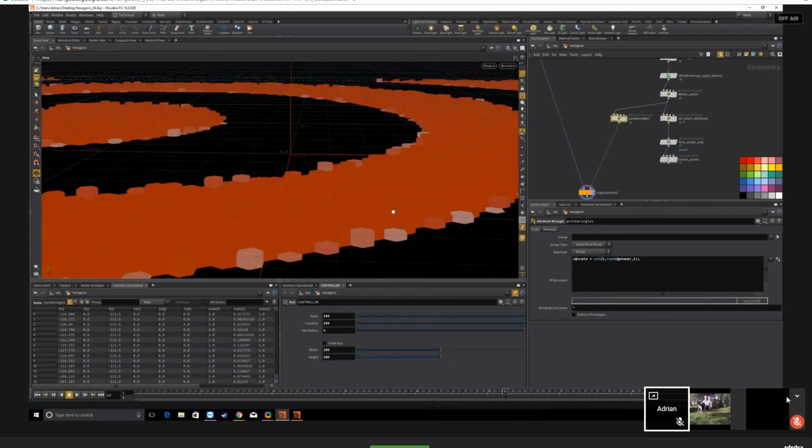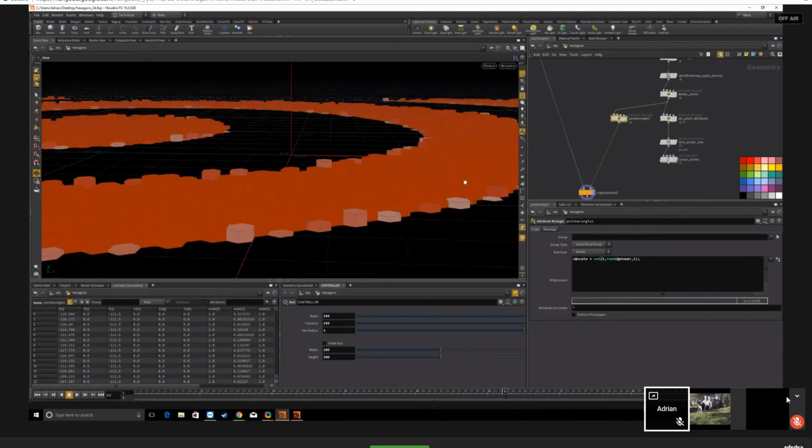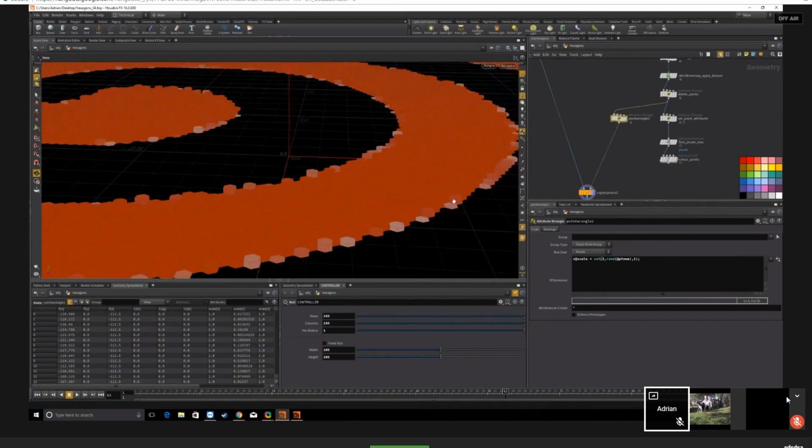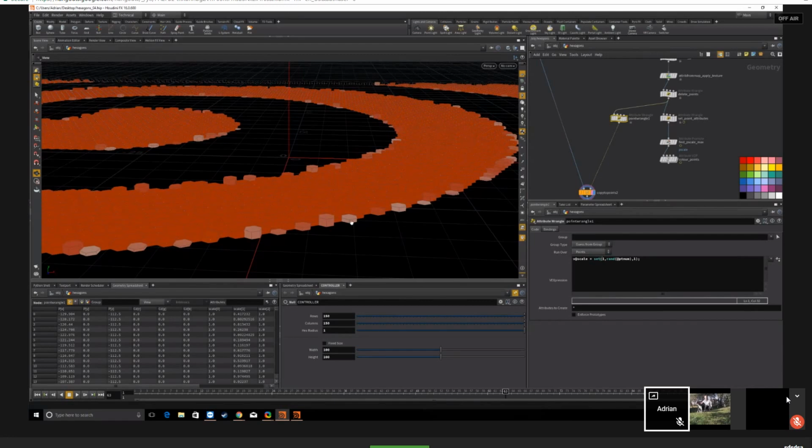Looks nice. So yeah, this is just another way of doing it. You can have everything, different heights, and it's just like another point attribute that you can manipulate to give yourself a certain look. So if you didn't want them to also get smaller and you just wanted them to go up and down, this would be a nice way of doing it.